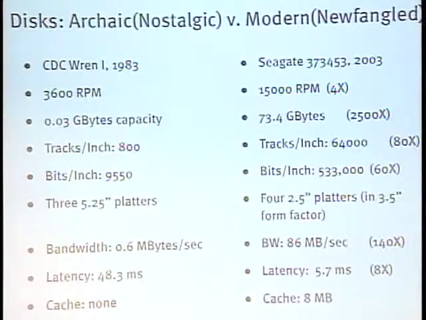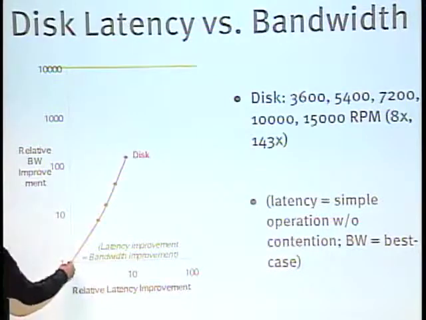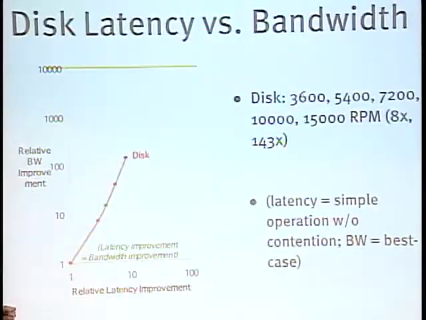If you look at a disk, your first hard disk, how much it held, how fast it was, what the bandwidth was, and what the seek time was, is basically what we're looking at. We can compare bandwidth, where you got kilobytes a second, to what we get now. We're 140 times faster over 20 years. Seek time, we're only 8 times faster. You can plot this over time, going from 1980 to 2000. We're definitely on the right side of the technology curve if we're counting on bandwidth.